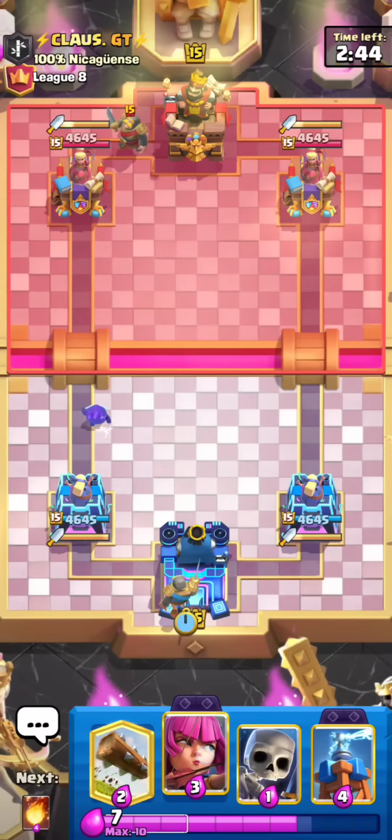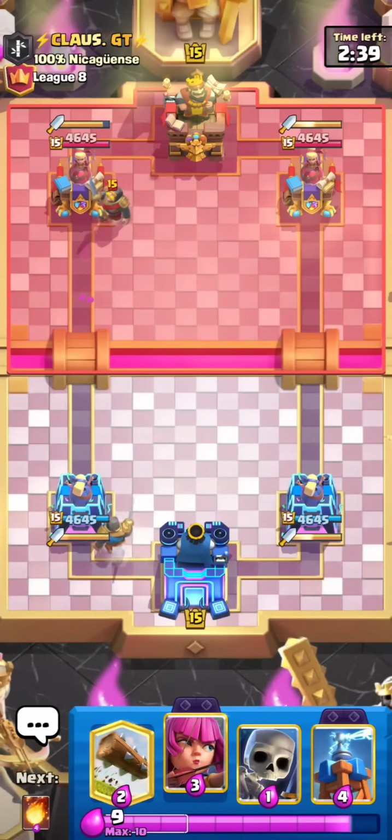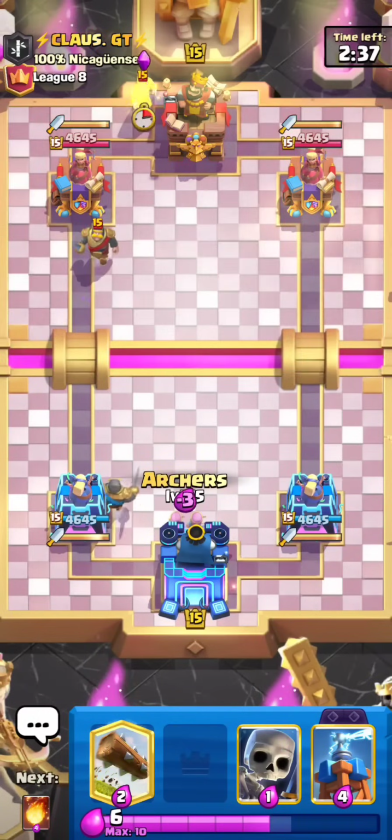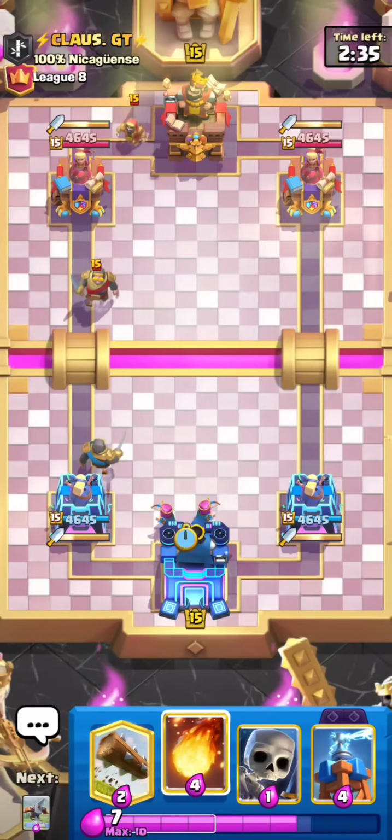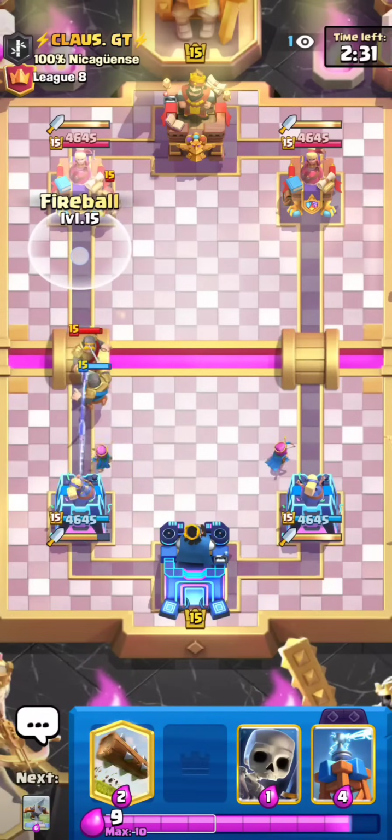We've seen Evo Knight. I'll just go Knight myself. Let's see what deck this is going to be. Nicaragüense. I don't know what that is. I know Nicaragua is a country, but... Okay, Knight plus Wizard. I'll just Fireball the Wizard, I suppose.